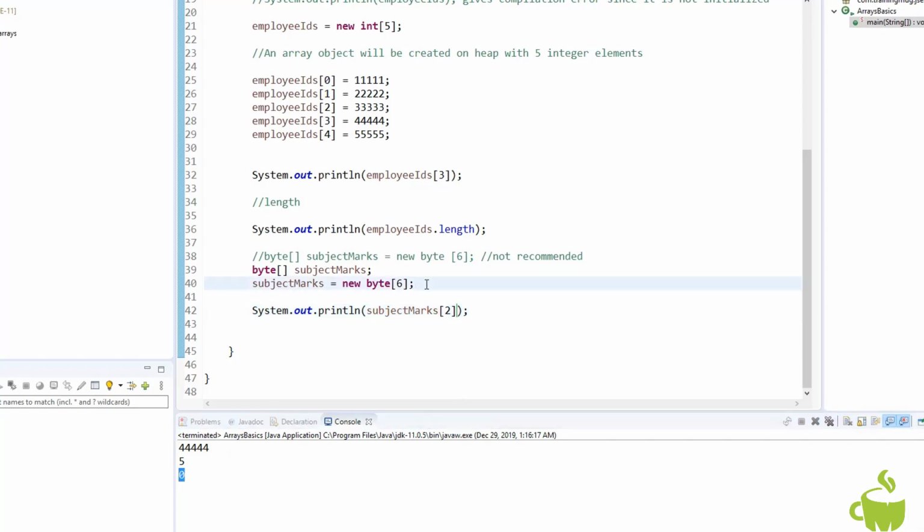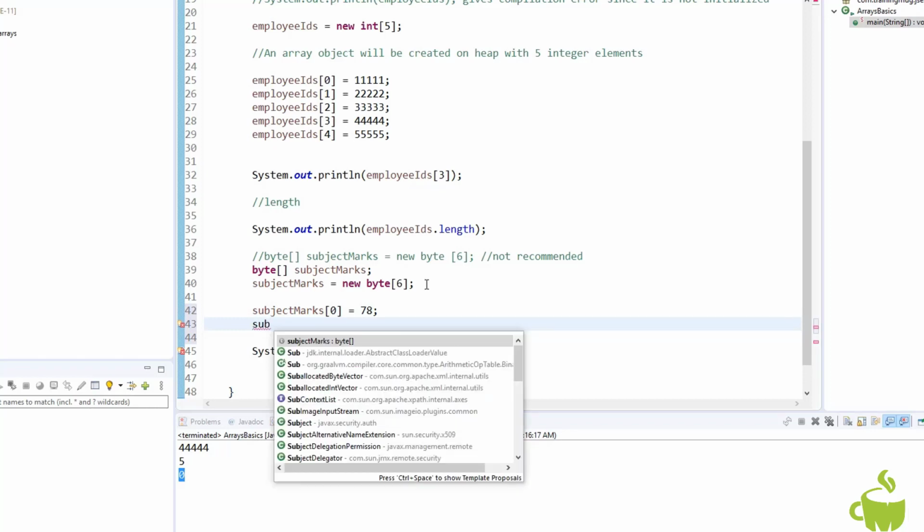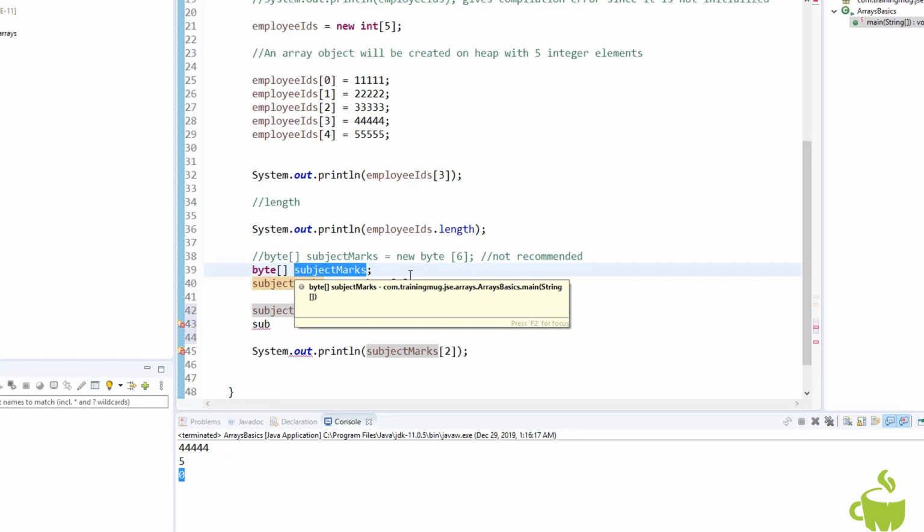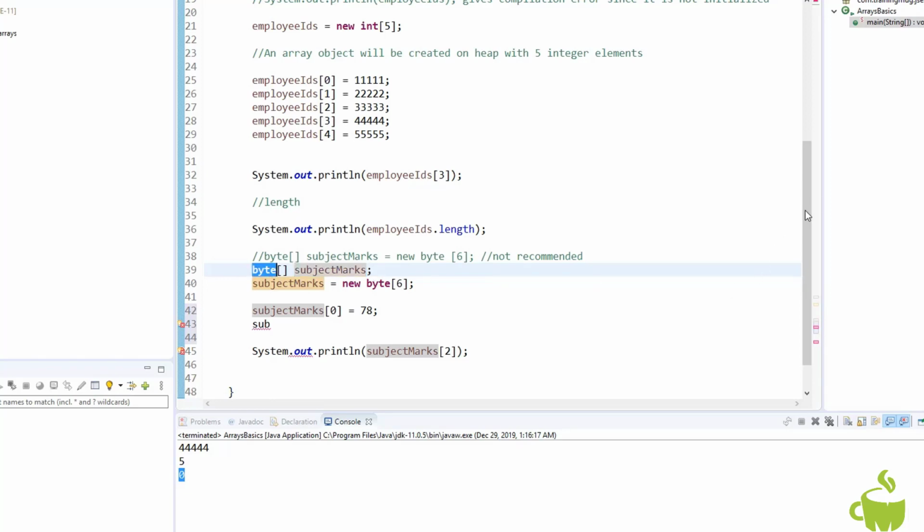Again, what do we do? We initialize these subject marks by using subject marks of 0 is equal to some value, right? And why did I choose a byte array here? Why did I not choose an array of integers? That's one question that many freshers get. You always have to choose the type of data you're going to store. Subject marks, each and every mark is going to be at most 100, so the maximum value is 100. So byte is enough to store it. If you use integer, 4 bytes of memory will be allocated for each and every variable, which is a waste of memory. So always use the appropriate data type, which is also part of the coding standards.